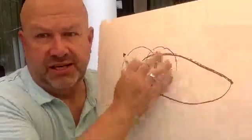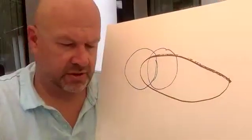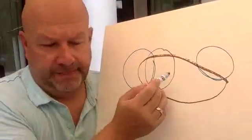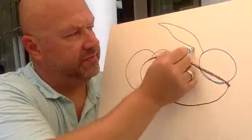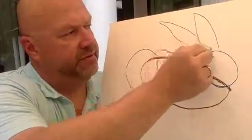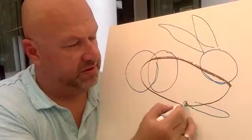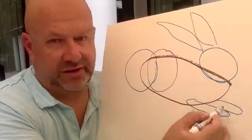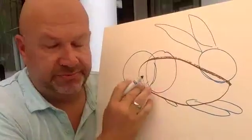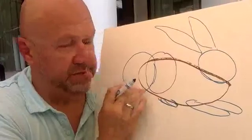I'm going to draw an extended oval. This is the body, the torso, if you will. We have the head that's up here, and then we have some ears. Now the ears kind of remind me a little bit of feathers. And from that we have the front paws, and they are very, very close. Right about here, this is this leg that pops through. Okay, this is the feet. This is the foot of this particular leg.